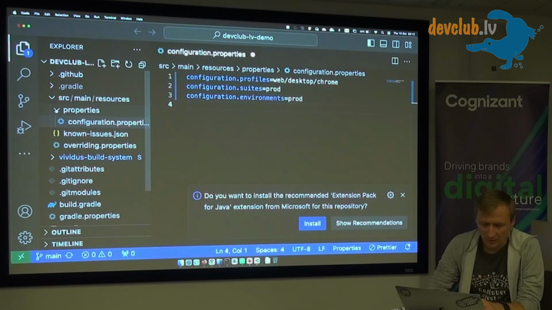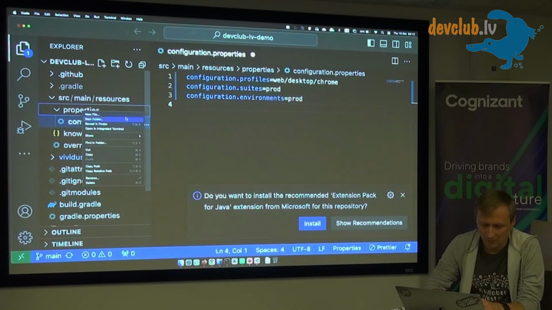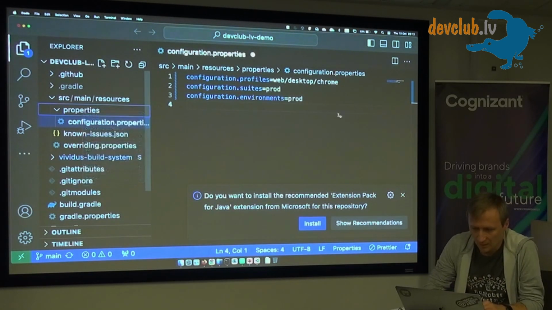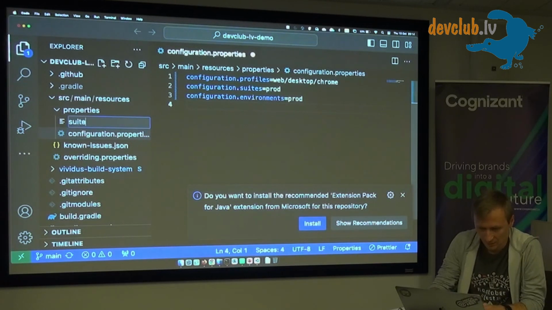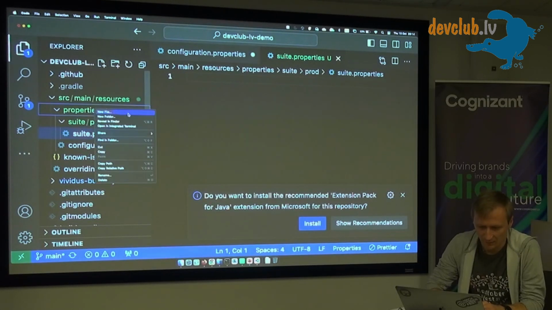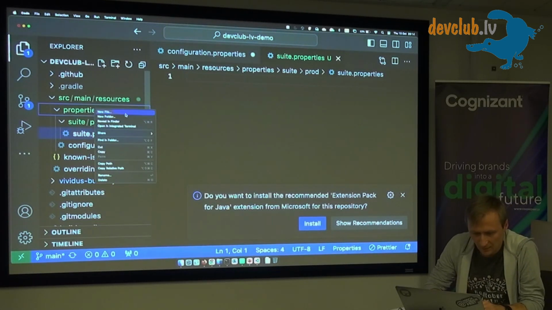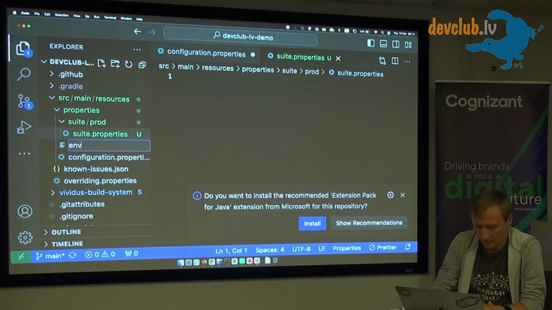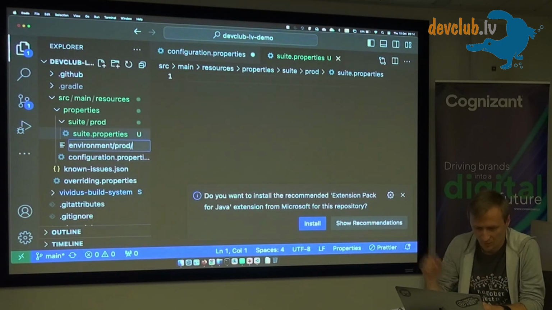Now we need to configure it. So we need to create a suite named prod, and also the same for the environment. I name it prod because we need to match the name in the configuration.